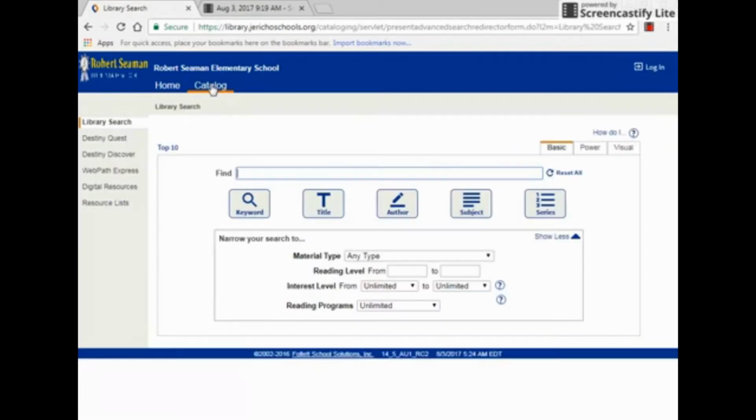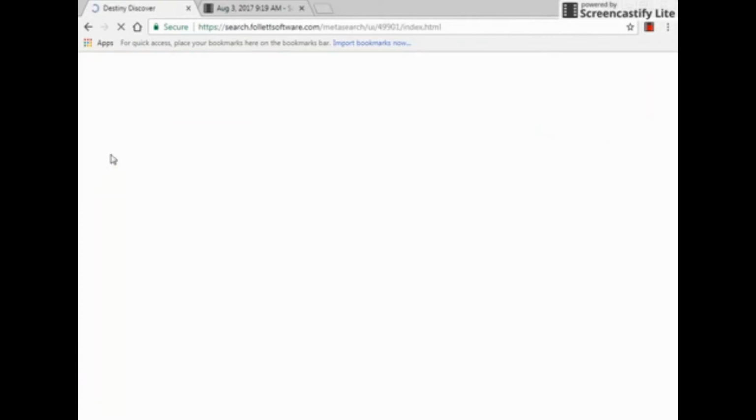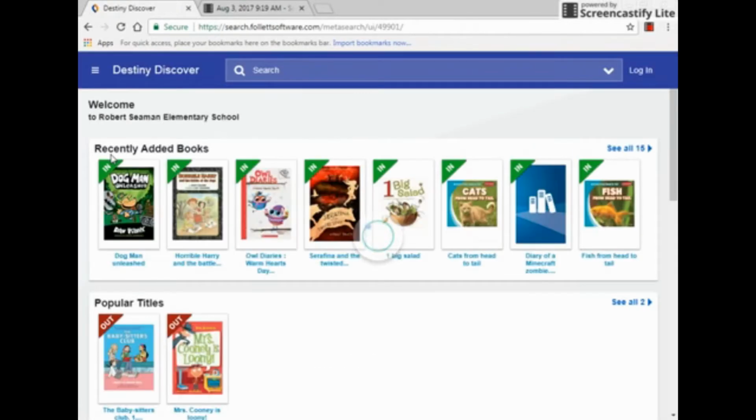If you click on it, it's going to take you to our typical catalog that you are already used to. However, we are going to go over to the left and click on Destiny Discover for a different type of searching experience. So here we are. We click on it. You're going to notice it's going to take you to a whole new website. It's going to look different. It's going to act a little different.